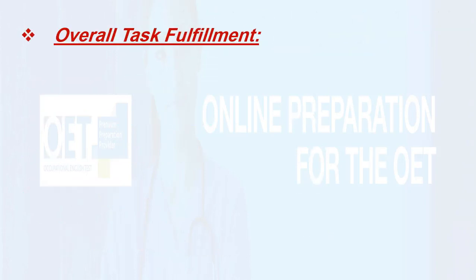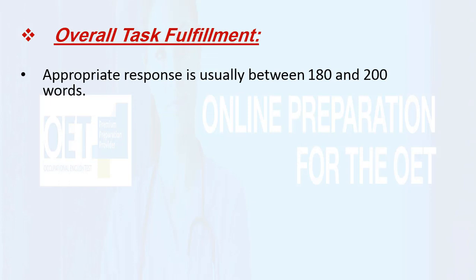So let's start first with the overall task fulfillment. We mean by this an appropriate response. Is it appropriate or not? And we say here it's usually between 180 and 200 words. However, the number of words is not that important. So if the number of words is fewer than 180 or a little bit more than 200, it's okay. No worries. Once it's appropriate and enough, there's no problem with this.